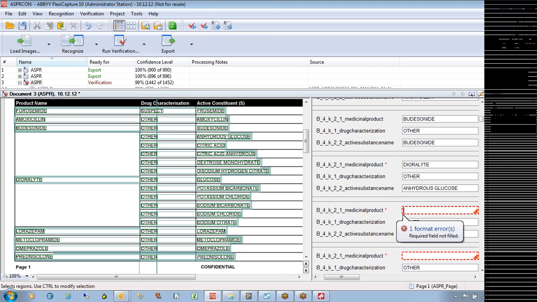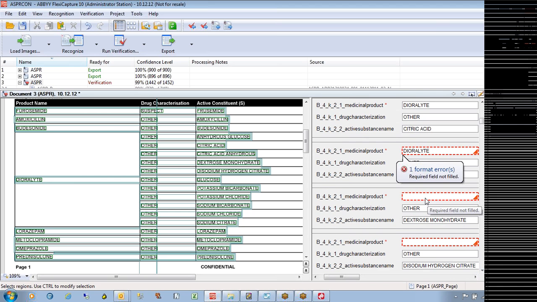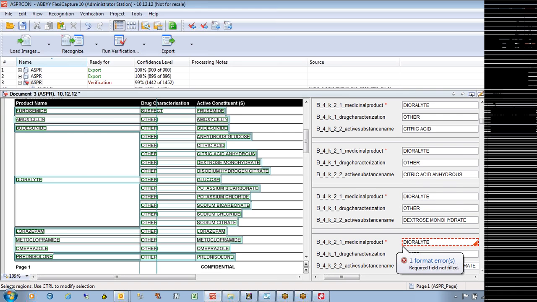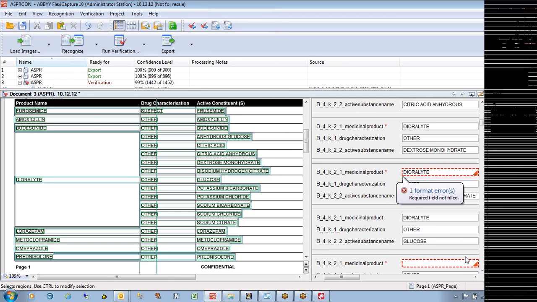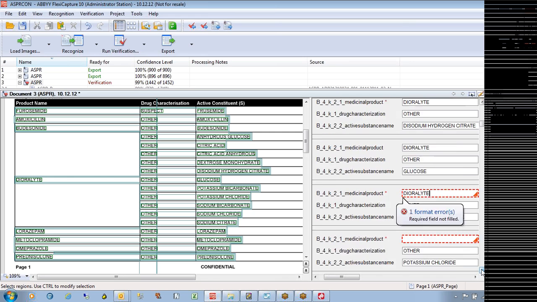So I can change that and correct that, and I know all these others. And this is the reason we're having to put these in manually: we've limited the number of active constituencies that can go with a particular product name, so that we can ensure that actually we have the correct one.